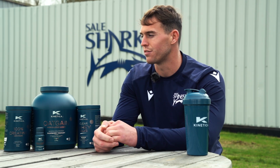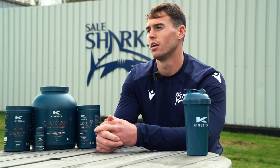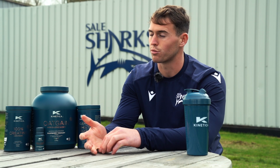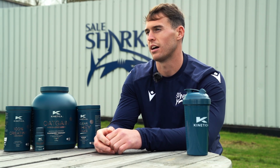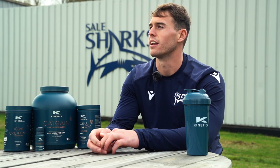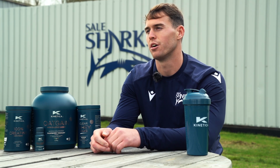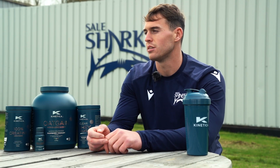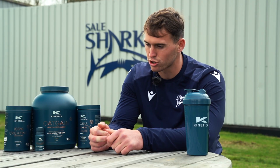Come in, we'll usually rehydrate first, and then we'll go and have another feed upstairs, which is usually like the same again, some protein options, some high carbs, and then some veg as well. And then after that it's just the final meal at home, which is whatever we fancy on the night. It's usually high protein. So if you had unlimited choice in terms of post-training meal or snack, what would be your go-to? Post-training?